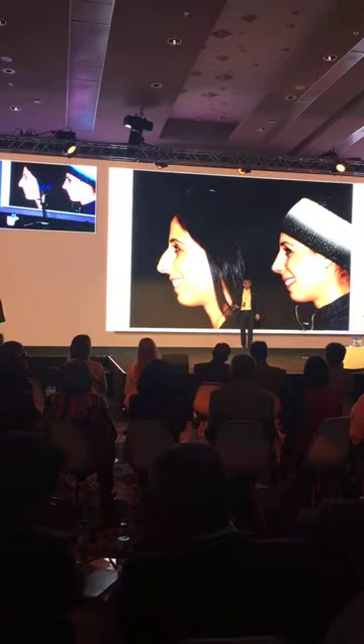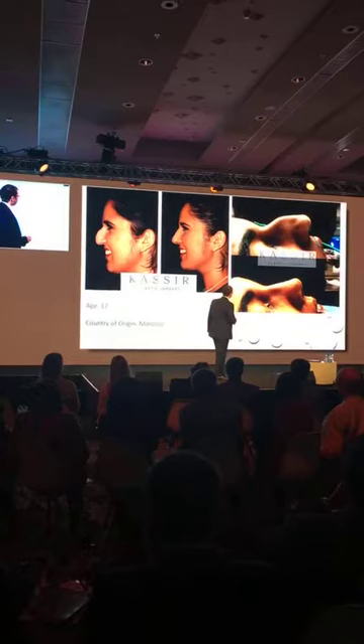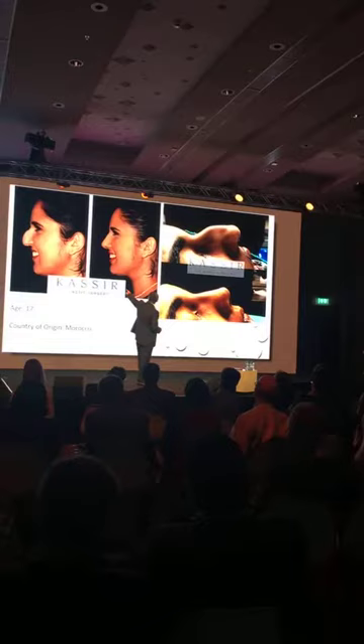This is her sister who came in and had her nose done once her sister did her nose. This is a Moroccan patient — that's it on the table, and that's her probably about a year later. If you took that picture in Iran, they'd probably say it's not small enough, but when you compare it, it's just right, no one knows she's had it done, and everybody thinks she looks better.